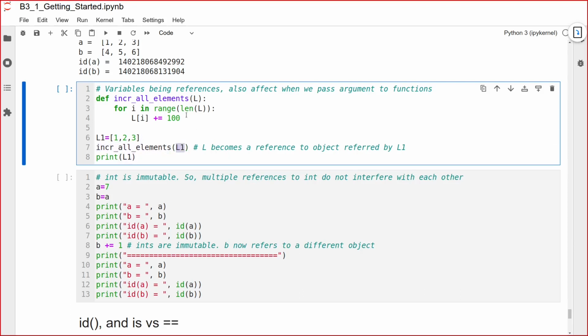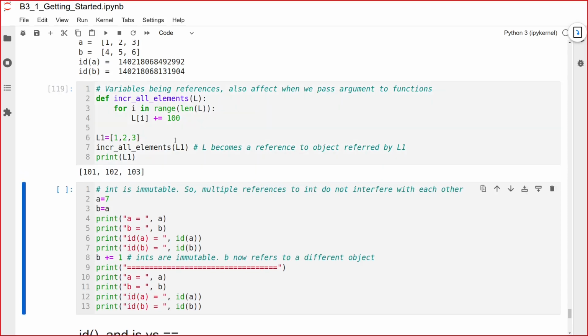Because L1 is a reference to this highlighted object, and when you pass it as an argument, the formal parameter named L also becomes a reference to the same object. So if via this reference I modify that object, the change persists after the function returns. And you can see that it has persisted.